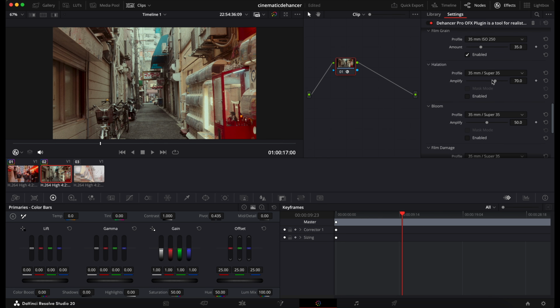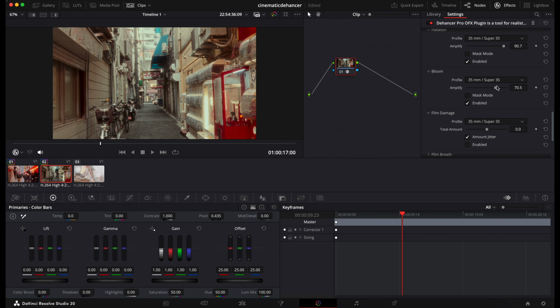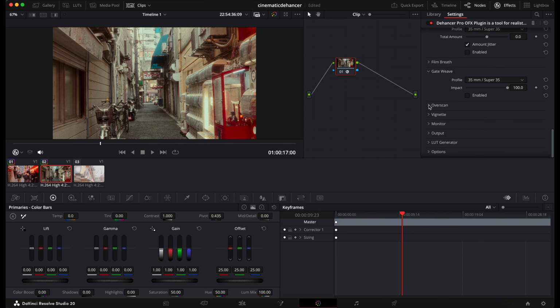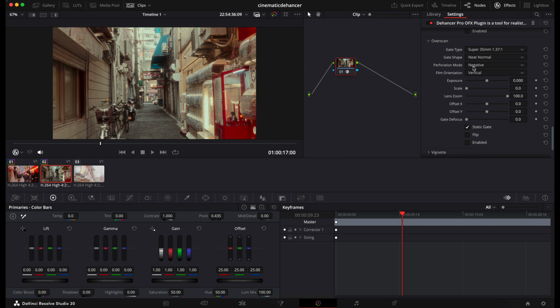I'm just going to jump ahead and we're going to enable our halation and enable our bloom. And, oh, this is another really cool feature. The Overscan, right?